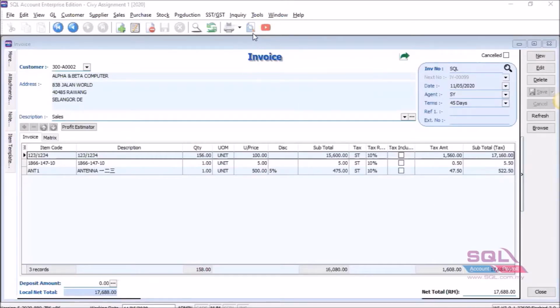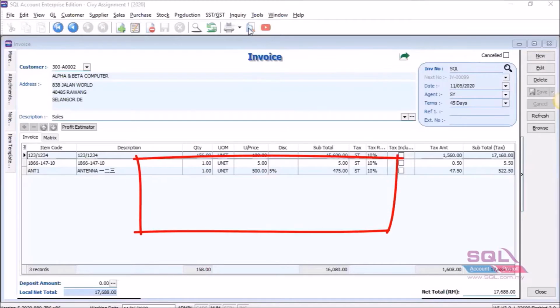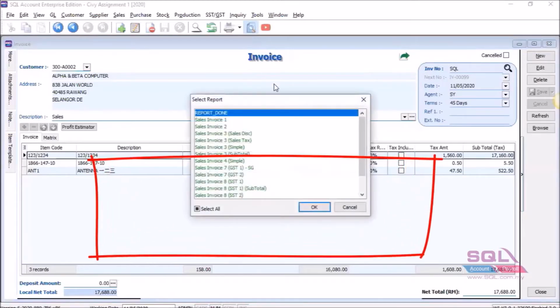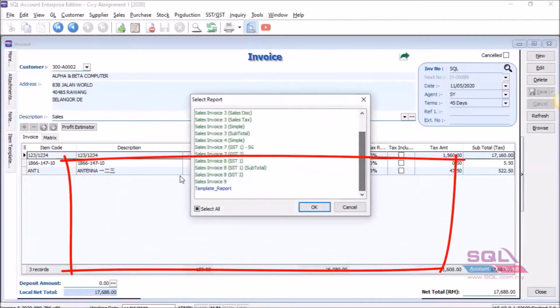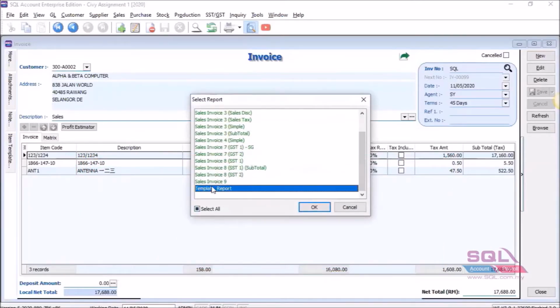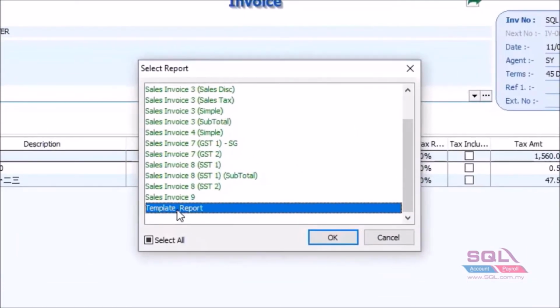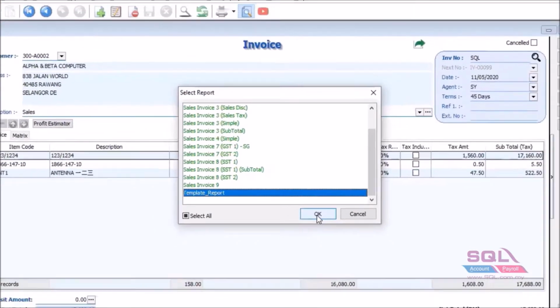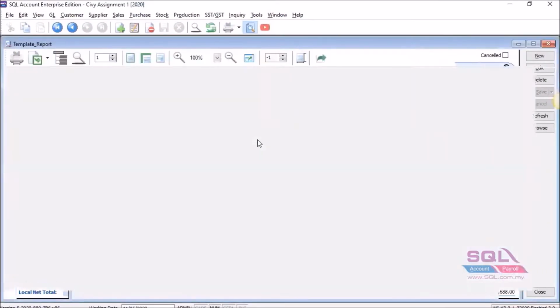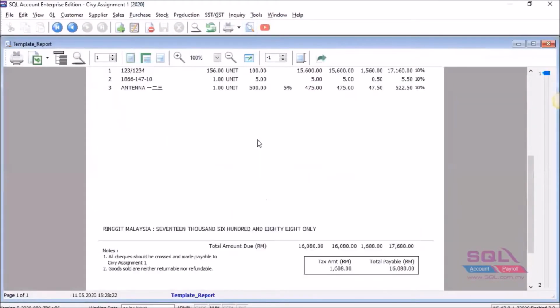After you're done, I want you to click on the preview button here, and please check the template underscore report and press OK. Then you will see this.